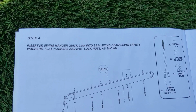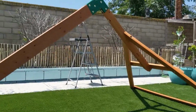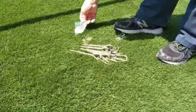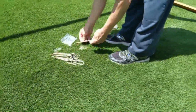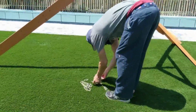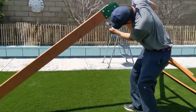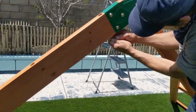To the next step here, which is the bolts that are going to hold all the swings, and they're really long. They look just like this. These are them. I pre-pull them, and the washers that go through, a big ring washer. They're easy to find too during all that, in the middle of all that screw packages. These big bolts and big stuff is easy to find, and you can sort the little stuff later.